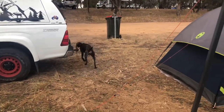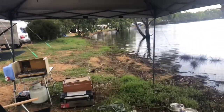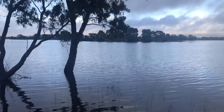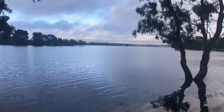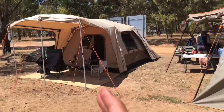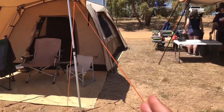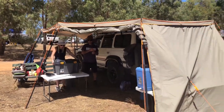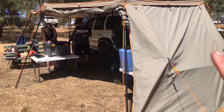Good morning. Just a very simple setup — I was pretty tired yesterday. Such a sunny day today, a bit cooler, however very humid. My cousin has arrived from Melbourne and he's set up his camp now. That's his tent over there — it's a beautiful Black Wharf Turbo Plus 300. And there he is over there with his lovely wife. This is their setup of the vehicle, so they can go really light if they want to.